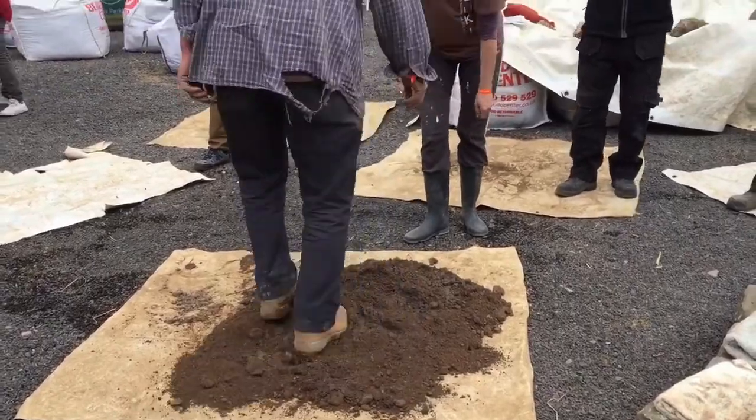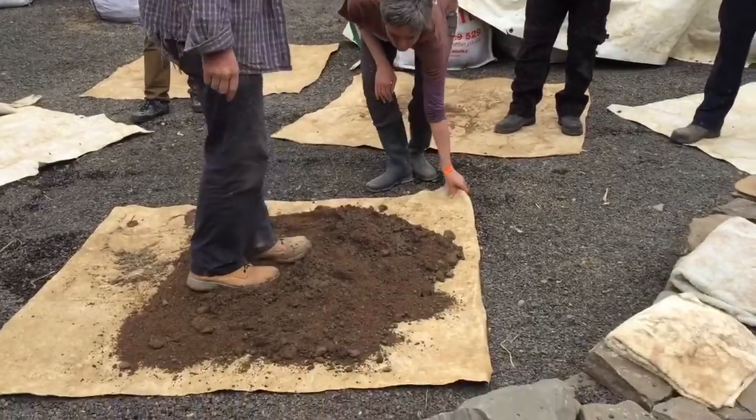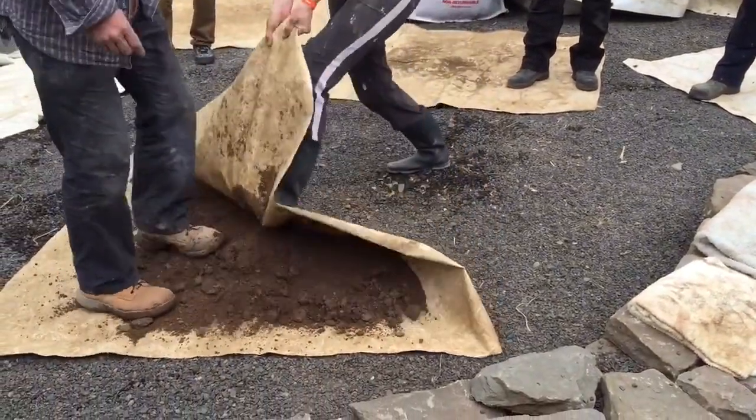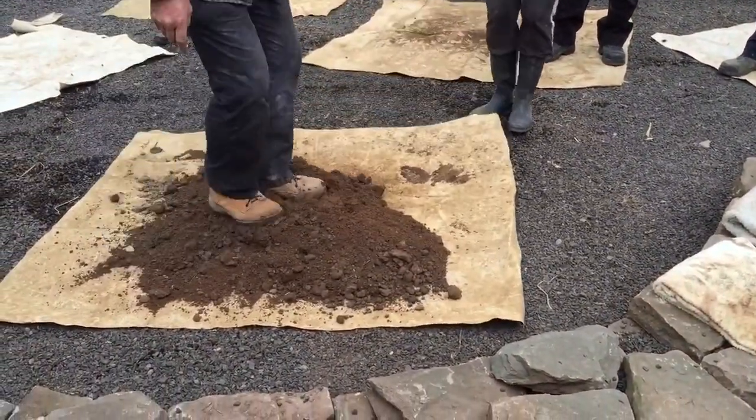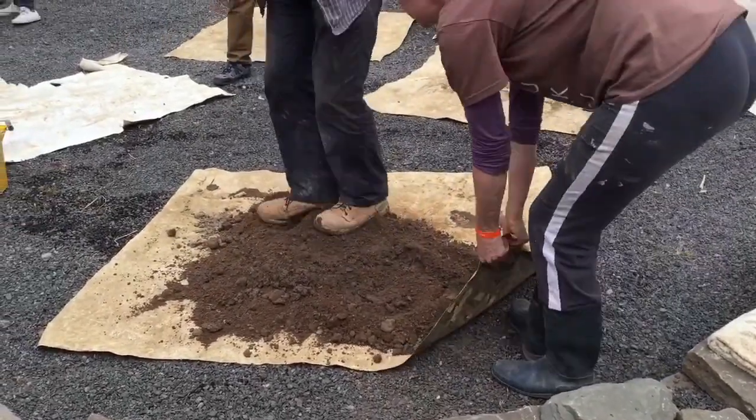So this is what you do to get the clay moving. And then if one person dances and the other person is round the tarp, well, we do like that, keep it up again, and then you're basically working it down. And you're going round the circle.